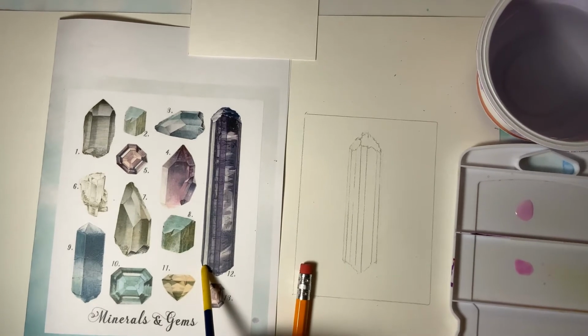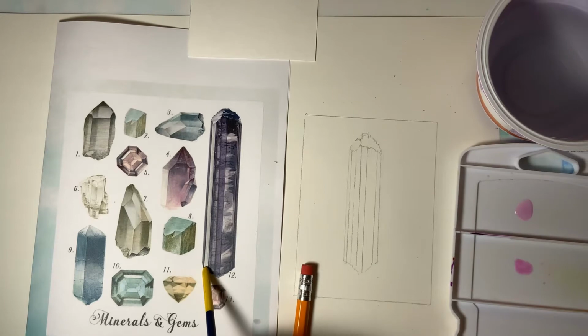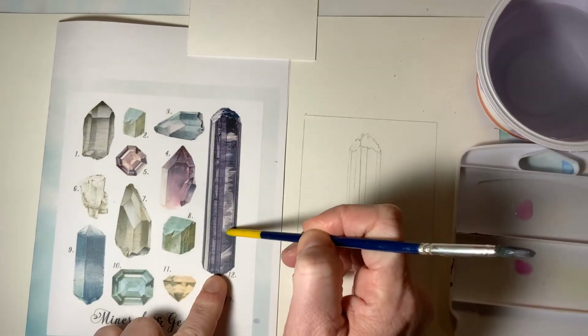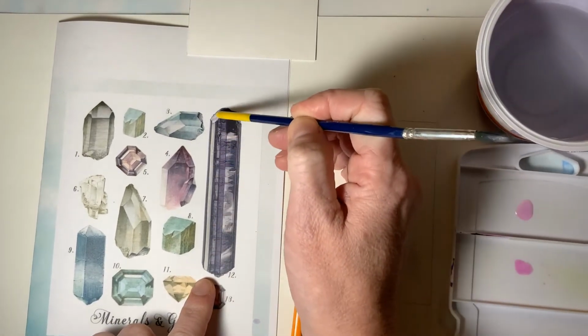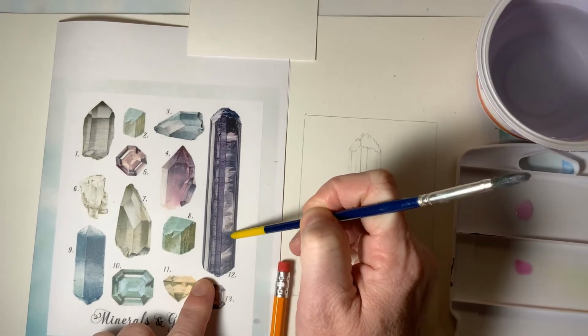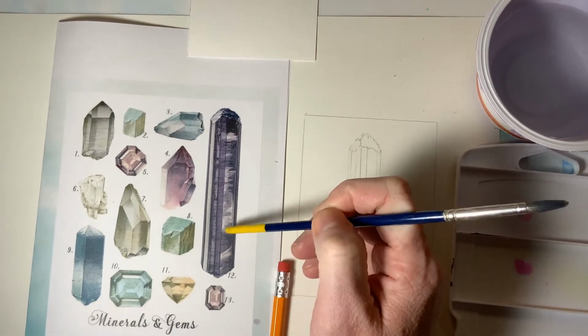So what I'm going to be doing is that's going to be practically clear water with just a little bit of purple in it. These areas right here that have more little smidges of white with a little bit of purple.